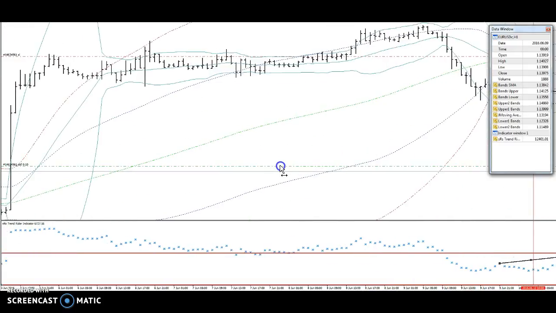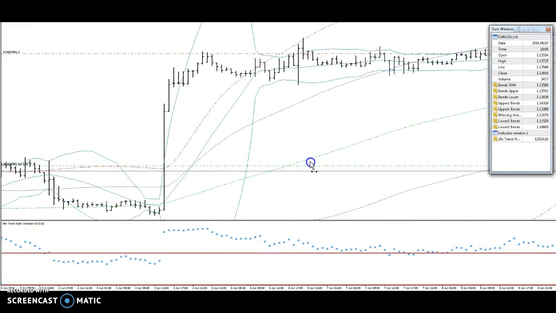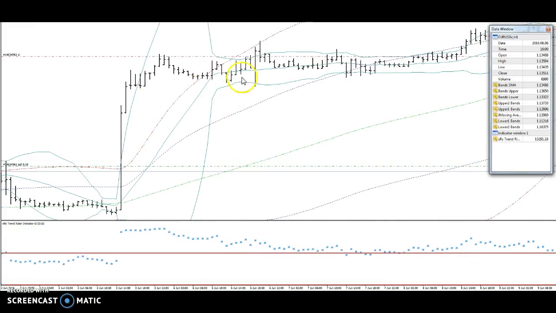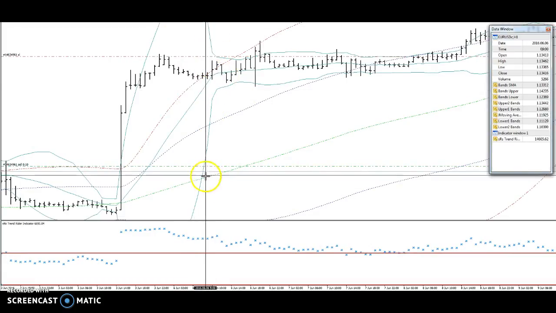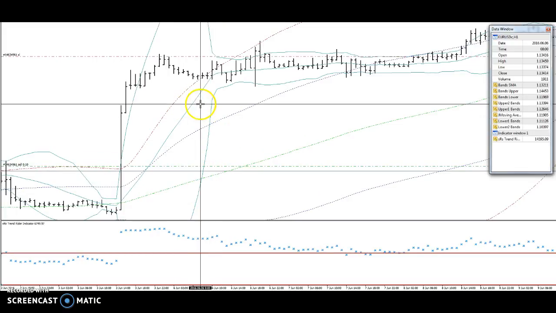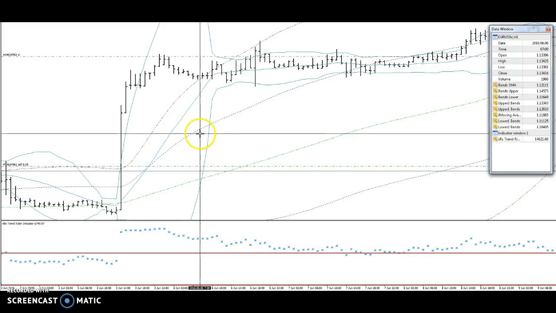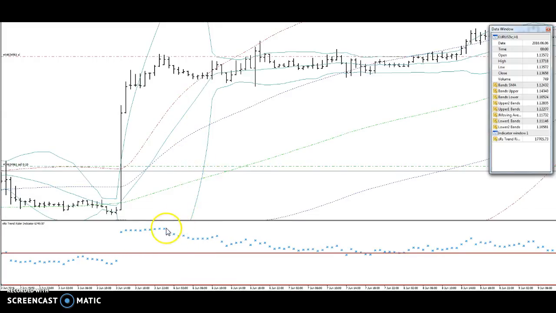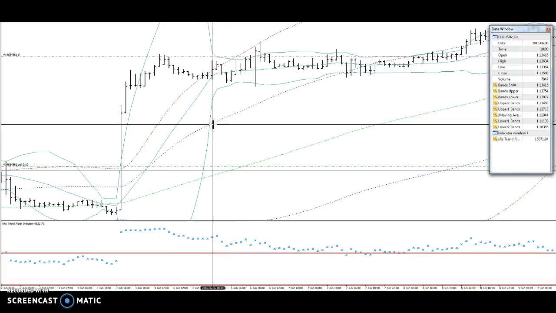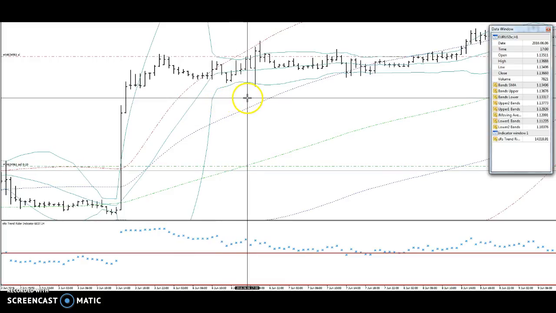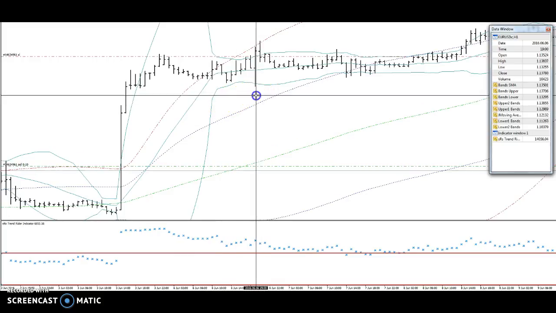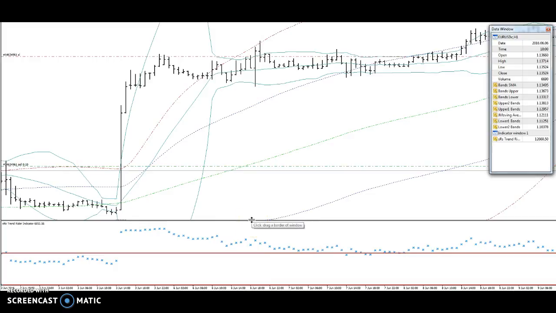So the first rule is we are first looking at where the market is in respect of the Bollinger Bands. Whether the Bollinger Bands are contracting, like in this case here, the upper one is coming down, the lower one is coming up. That means we are in a ranging market. And then the second logic will start: in that ranging market, we will look for a divergence signal between the price and the indicator. And when the market ends this range and starts expanding, or both bands go in the same direction, then we look for a trending system which will not look at divergence but which will go according to this indicator.